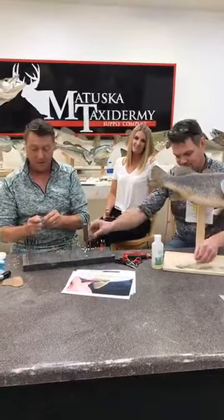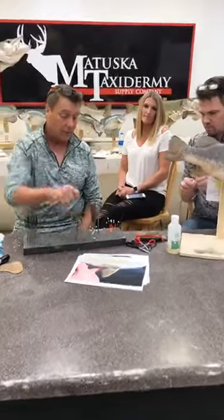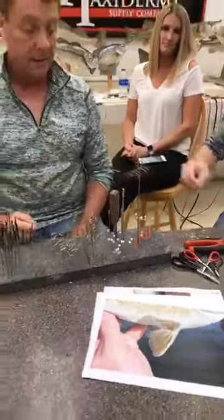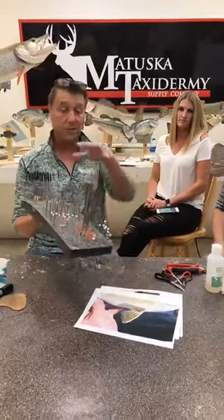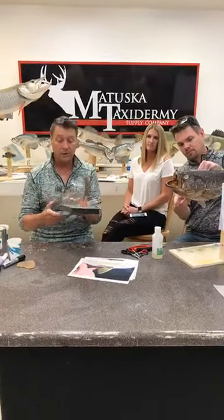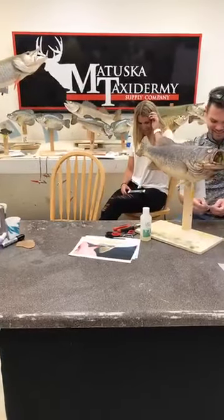This is just a piece of foam like packing foam. We like to save our pins and keep them upright - we've got Euro pins, T-pins, upholstery pins. Our wires that we use for the top and bottom jaw are just really handy to have assembled like this. That goes back on our fish mounting table. When we mount fish we'll have our carding system, our pins, our wires, and it makes things go very fast. The only way to make money in taxidermy for me is to become efficient.